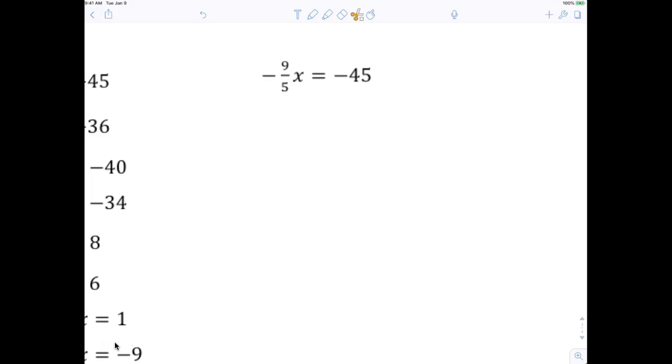All right. So I want everybody now to practice. We're going to put down the reciprocal, which is just what? Negative 5 over 9. Negative 5 over 9. So x is equal to. Now, the two negatives automatically make it what? Positive. Now, always do the division first.